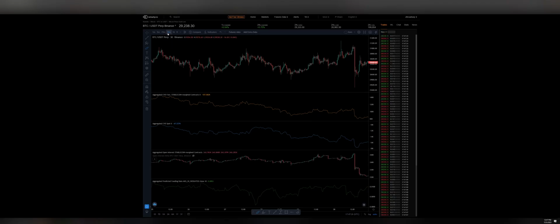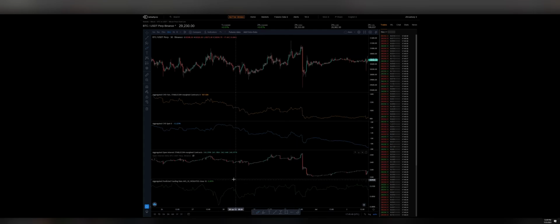Okay, unfortunately, I can only use the 30-minute time frame in Coinalyze, so we don't have the highest resolution. But we're looking at this period when open interest was increasing, and it does look like it was longs because funding rate is increasing. If funding rate was decreasing and open interest is increasing, then that tells you that it's more so shorts, as you can see right here. To be honest, I'm not sure how accurate the funding rate is on these larger time frames, these 30-minute time frames.